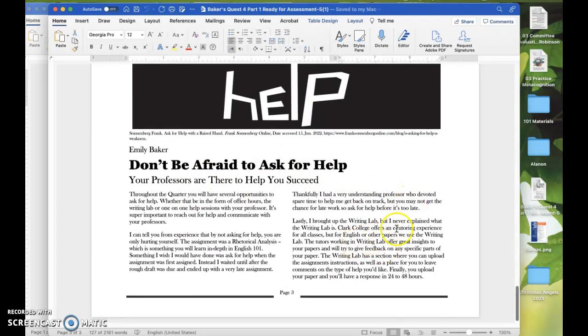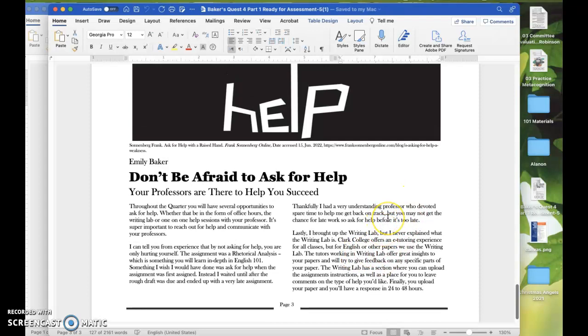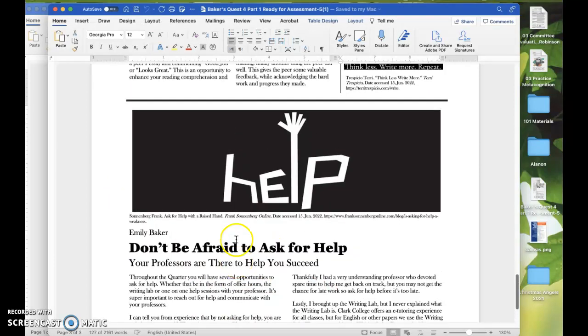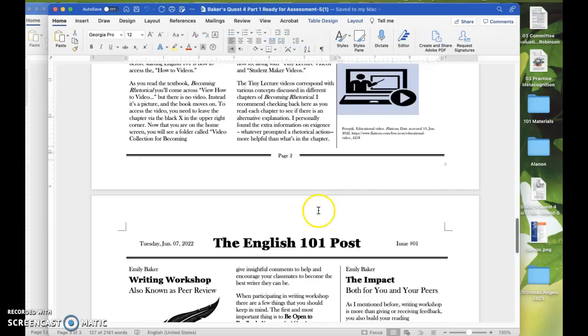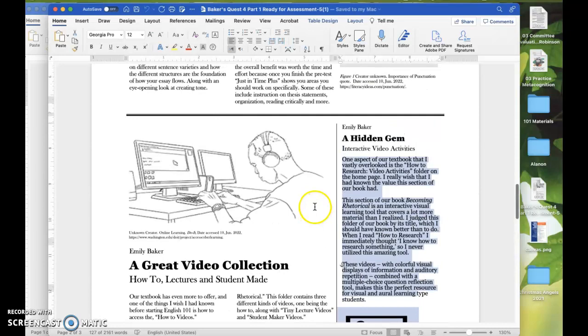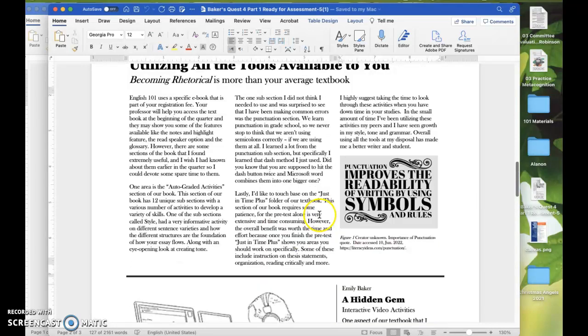So in each article, she makes good use of kind of newsletter or newspaper guidelines where you have a good heading, you have a good catchy subheading, you have relatively short paragraphs, you have a good mix of images and text. So she just did a really great job with this one, and she said she had so much fun working on it.